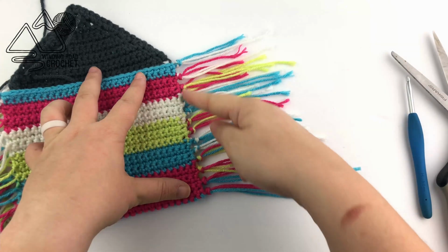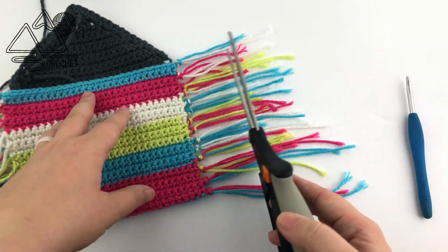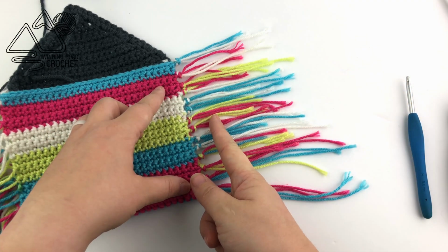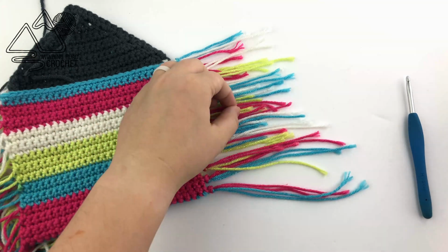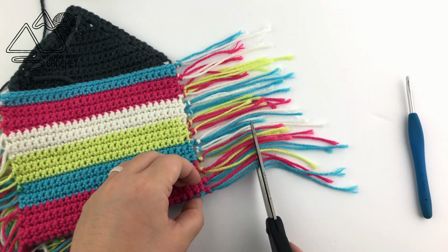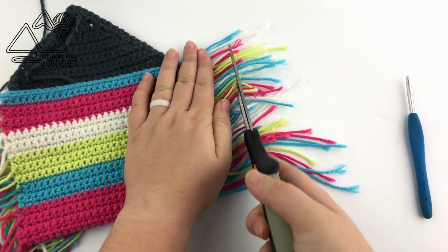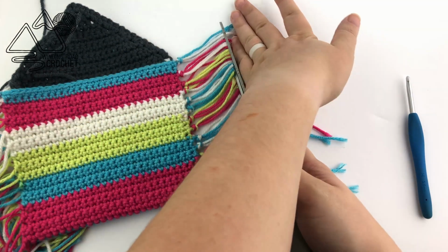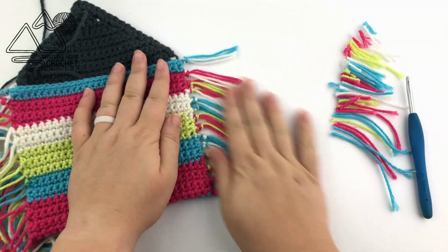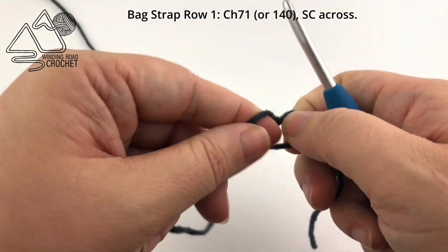Once you have both sides done, you can see this side is done. Now I can trim my fringe just to make it look a little nicer. It's completely up to you. You can make this fringe super small, maybe like an inch, or you can make it much longer. I'm basically just going to find the smallest piece of fringe I have here and try to cut everything to be right about that size. I just think the fringe on this makes it look fun and very whimsical. And I think this bag would look really pretty if you just use a lot of scrap colors that you love together.